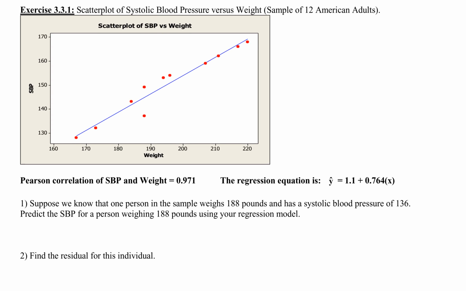So here we have a scatter plot of systolic blood pressure and weight. And we can already see, right, there's a nice positive linear relationship, very strong. As someone's height goes up, their systolic blood pressure goes up. We've been given a correlation coefficient, our little r, showing us, indeed, this is a very strong relationship, very close to 1. And we've been given the actual line of best fit, which is very nice, right?